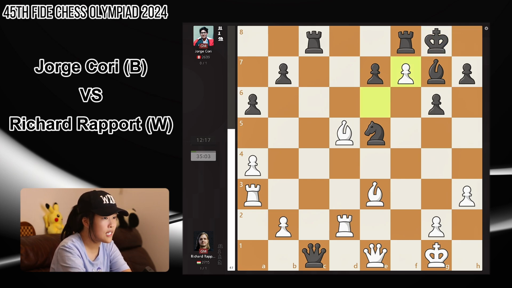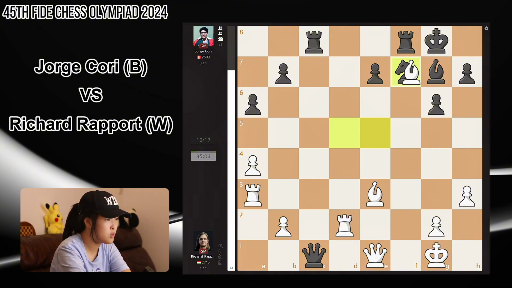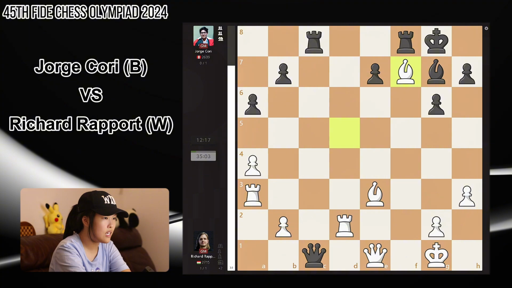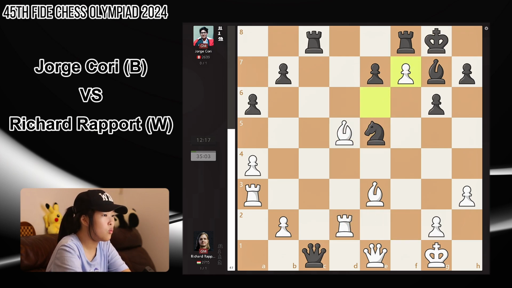Now, of course, black cannot take on f7 because if he takes with the knight, there's bishop takes f7. And now if rook takes f7, there's rook d8, a very easy tactic. And if you take with the king, it doesn't make sense at all, actually, because there's rook f2, winning the queen. Yep. And yeah. So king h8 was played in the game.